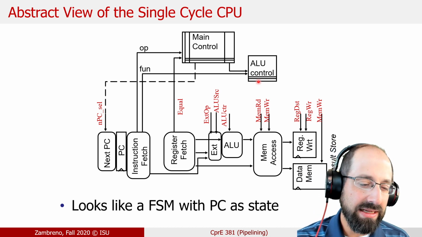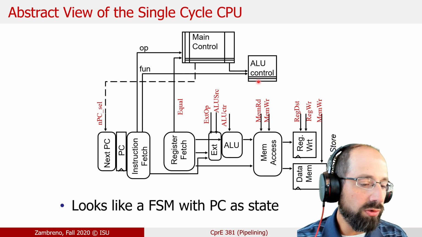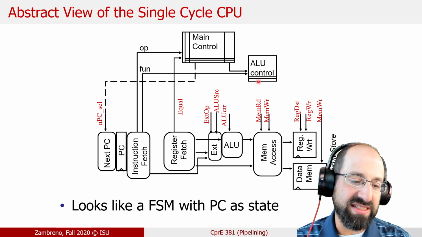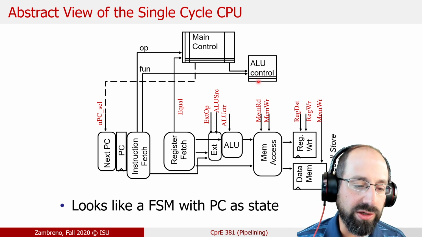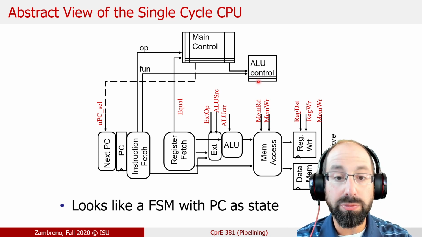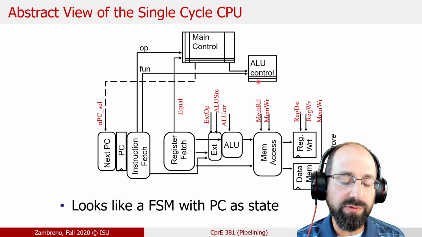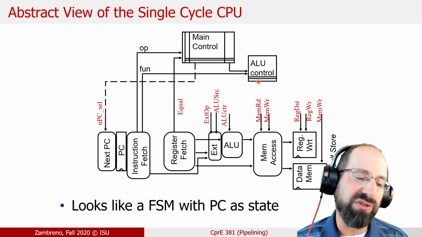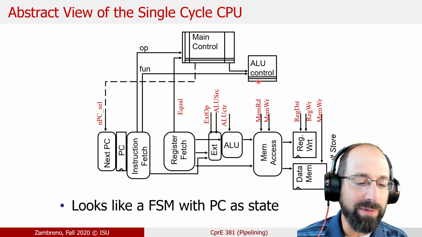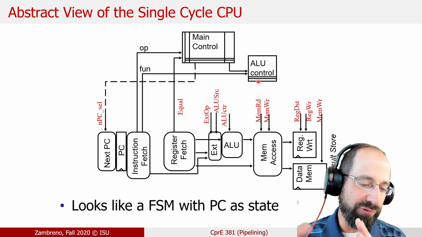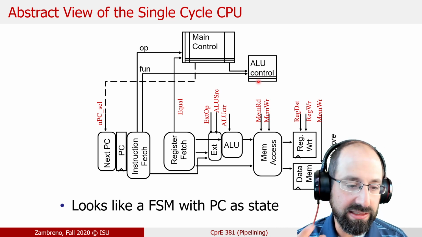The reason we don't typically think of it that way is because the state space in this view would be extremely large. All the different potential values of our registers, all the potential different values in our program counter could be thought of as unique states. And it's a very large number of states. If we tried to draw the entire bubble diagram for this implementation, we'd either have to abstract it significantly or it would be significantly large.